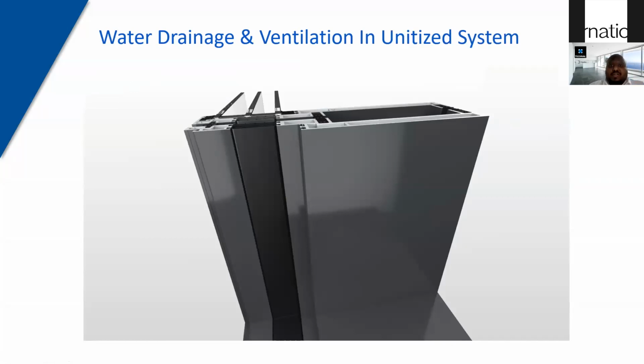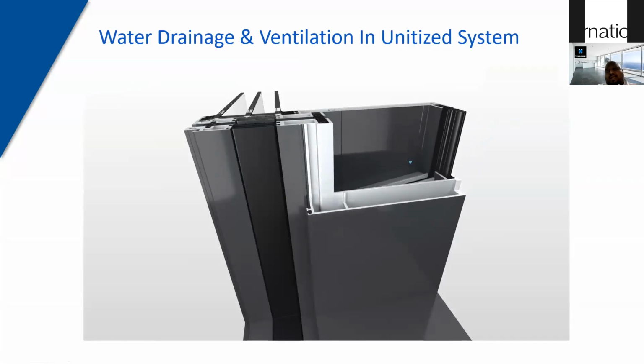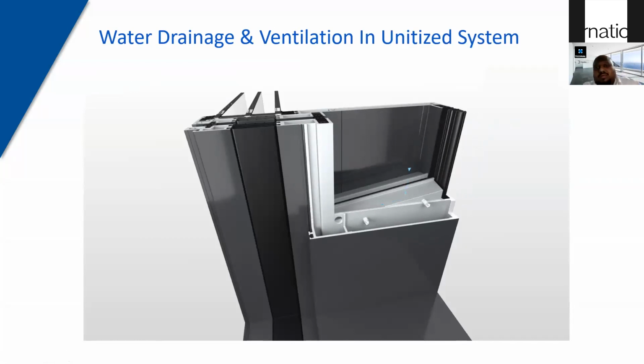And in the event of a unitized system, the concept is quite different. In a unitized system, because everything is assembled in the factory and fabricated in the factory, we have a mix of, I would say, mullion and field drainage. So here's a small animation to explain how the water is being drained out.